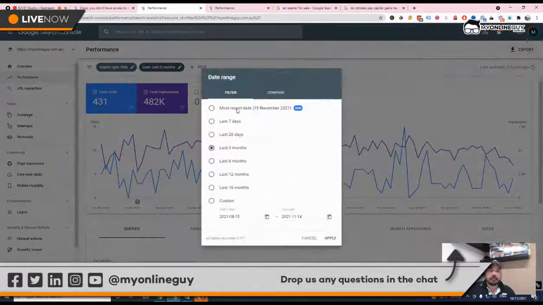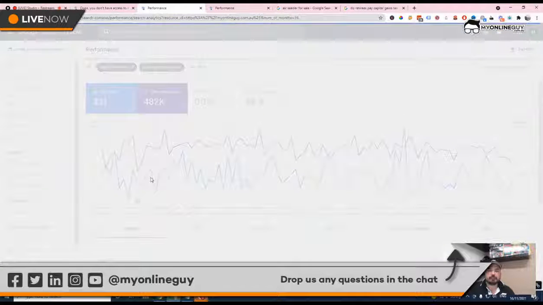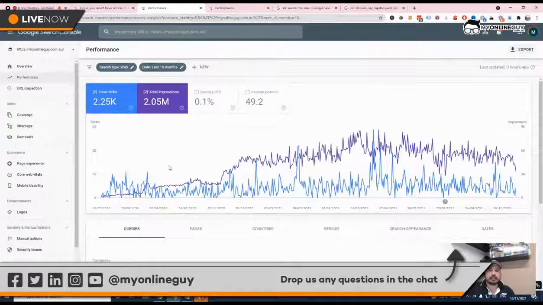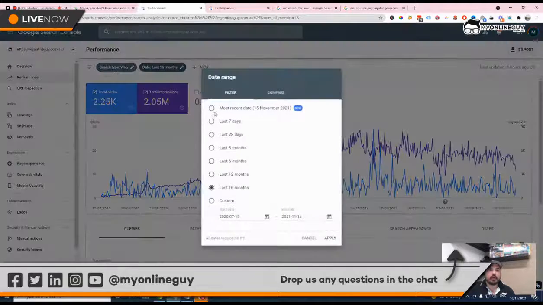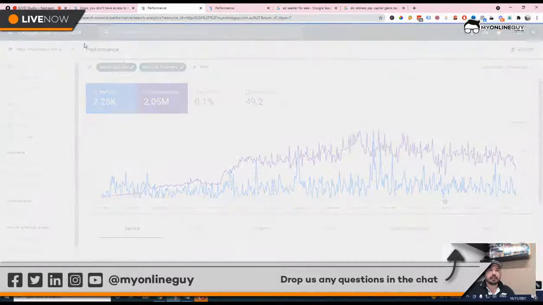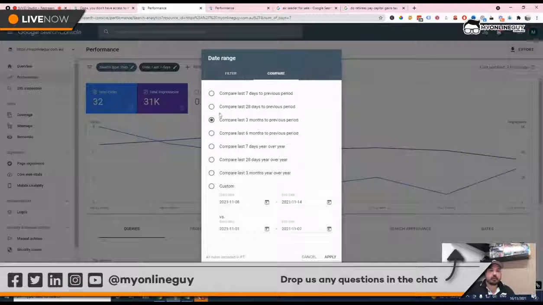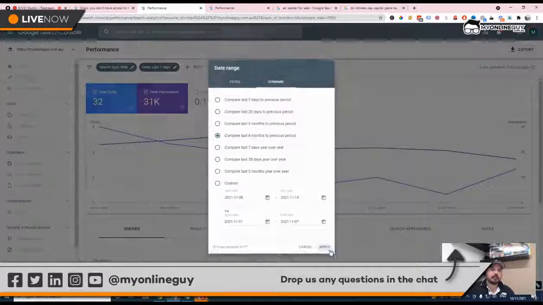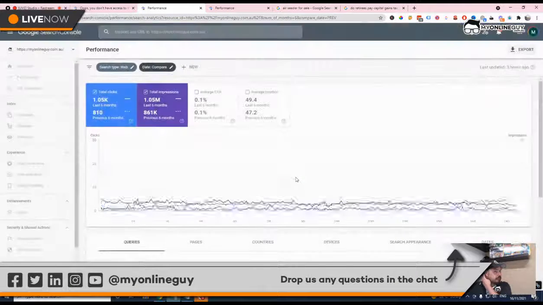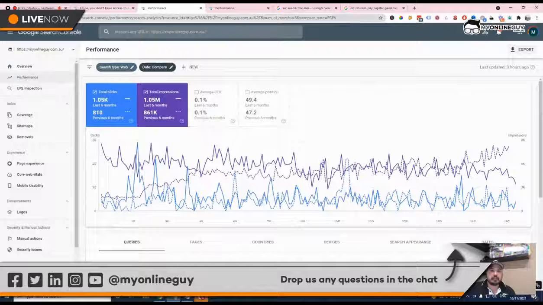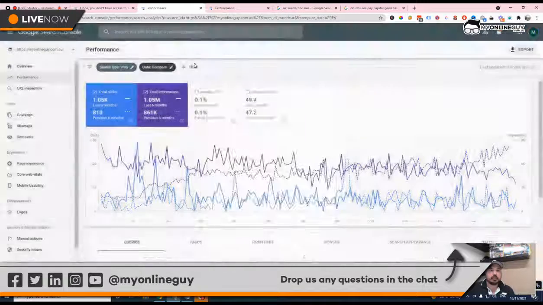You have date ranges, so you can pick up to the last 16 months. If I just zoom out, you can see the last 16 months is there. Or I can go all the way into the last 7 days. You can compare as well. So I can compare the last 6 months to the previous 6 months through this bit here. And you can see last 6 months to the previous, which is really good.